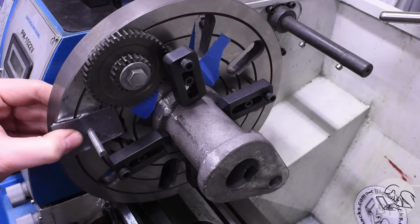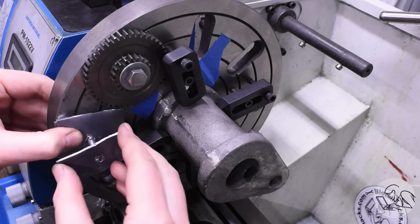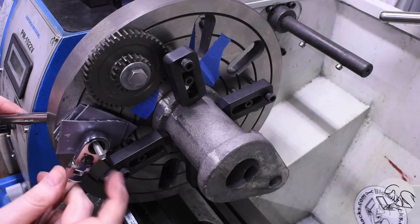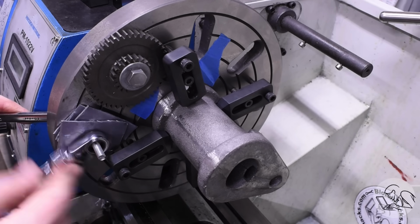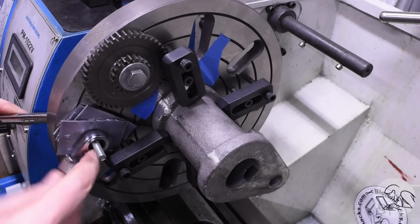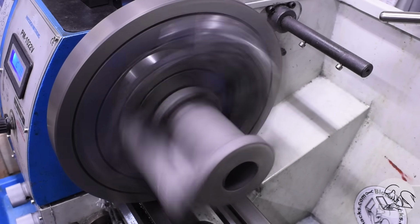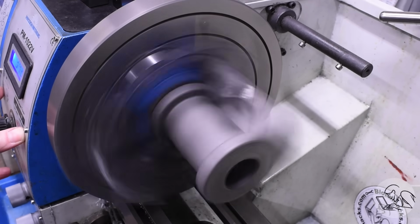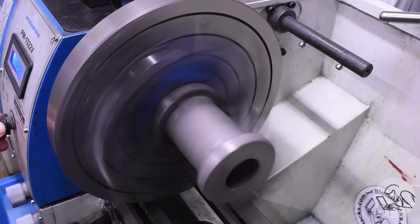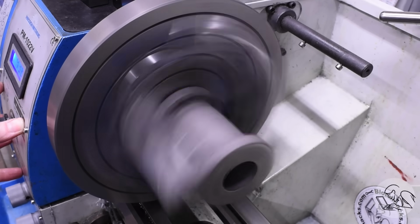The other thing I will use is these pieces of lead. This is just lead sheet that you can buy and roll, and I just cut little plates and drill holes in them, and then I can bolt those onto the faceplate. That gives me an easily adjustable counterweight for setups like this. So I went up and down a bit with the counterweights until I got it to where the lathe was running reasonably smoothly up to 400 RPM, which is more RPM than I will need, so I feel good about that. I only need to run this at about 250.